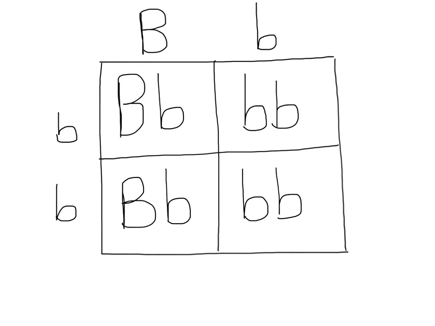What does this mean for the probability of getting an offspring with what kind of eye color? Remember, each of these squares is going to be 25%. There are two squares with heterozygous alleles, so we have a 50% chance of getting an offspring with brown eyes. There are two squares with recessive homozygous alleles, so we have a 50% chance of getting an offspring with blue eyes.